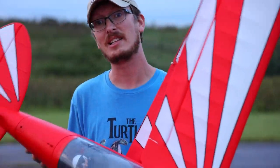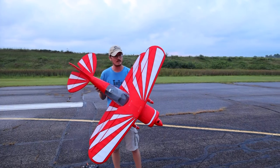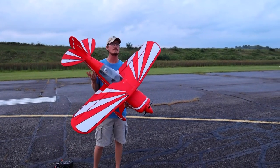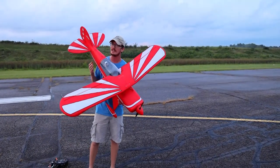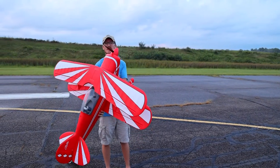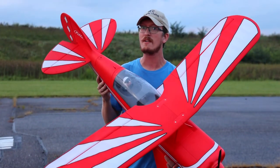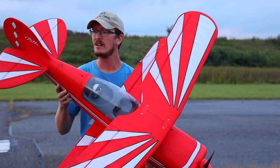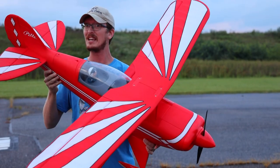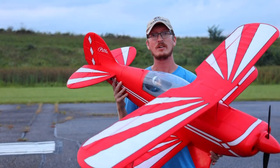That maiden flight today is exactly what I wanted to do — just make sure I could get it in the air. Will it fly well? Can I handle this airplane? Do I like this airplane? I trimmed it up quickly, and yes, I do like this airplane. I like it more than I thought I would, to be very honest. It's a lot of fun and it's beautiful. It may not be the most sporty or fastest plane I own, but wow, does it look really good. I love that red and white pinstripes — it's a great-looking airplane.